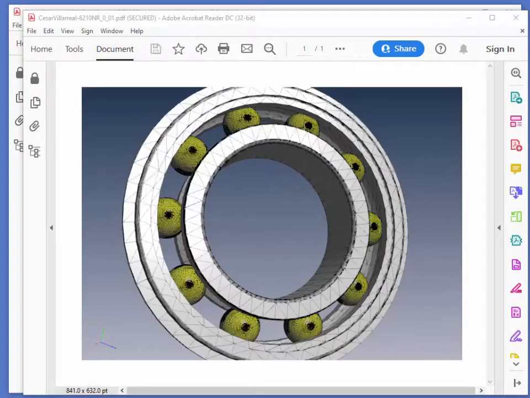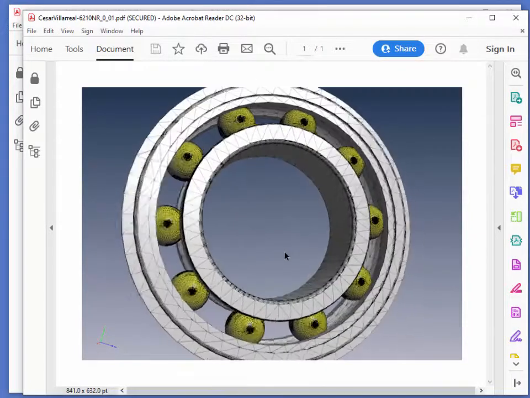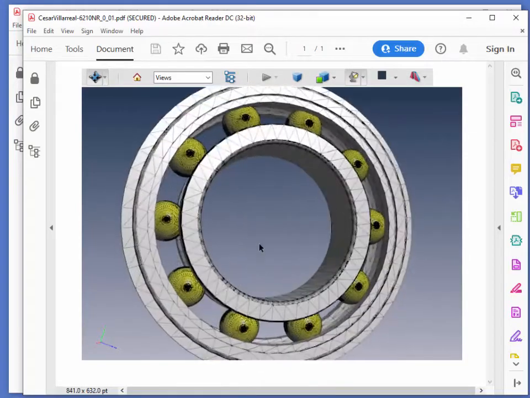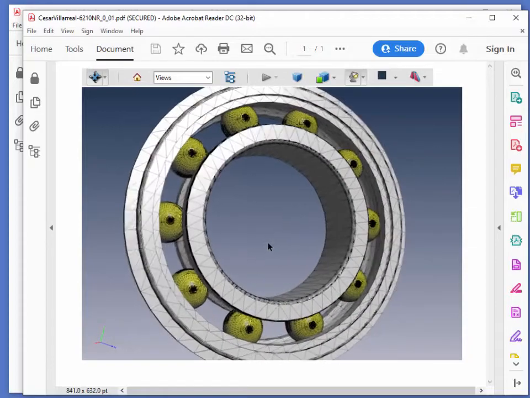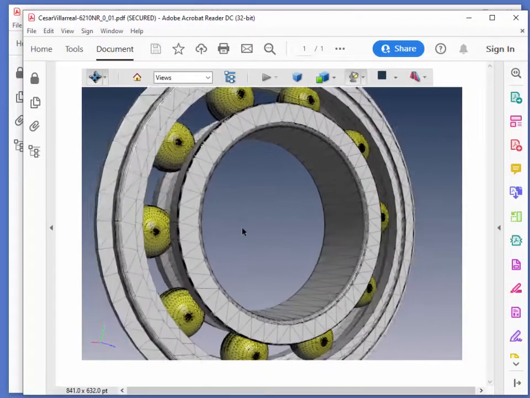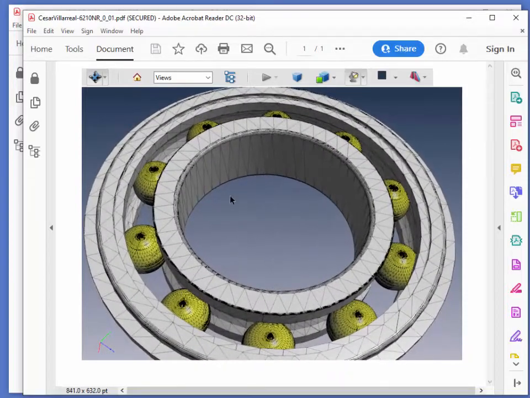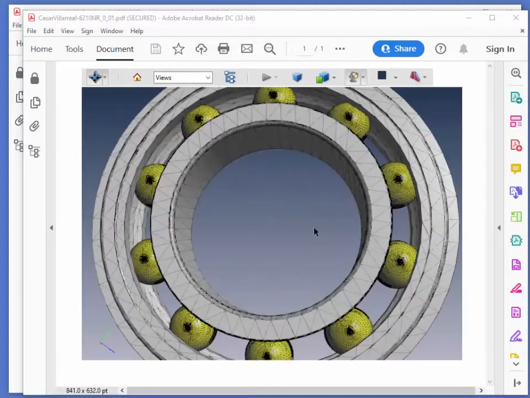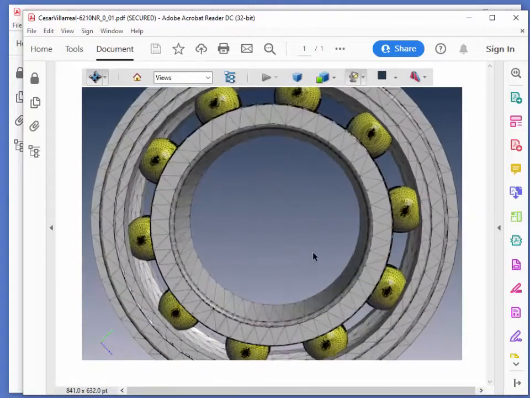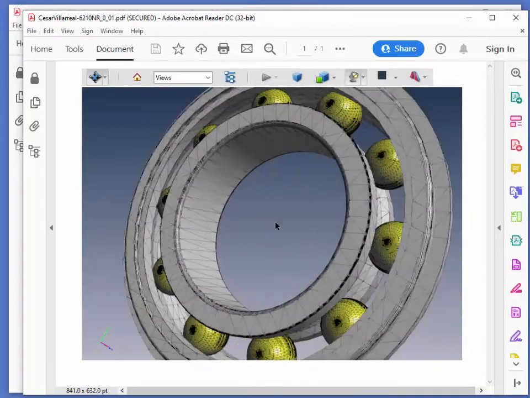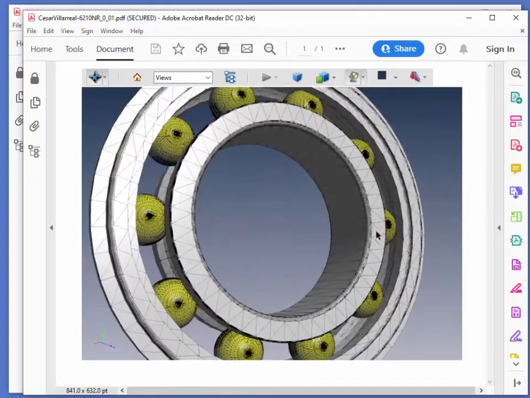One of the options shown here is to use the curvature of solid objects or brep surfaces and refine those into smaller tessellations to more properly preserve that curvature. We can see here the spheres in this ball bearing have been tessellated to a fine degree compared to the other flatter surfaces. This uses parameters of linear deflection, and we've also added an option for absolute deflection so that you can precisely control the amount of tessellation for curves.